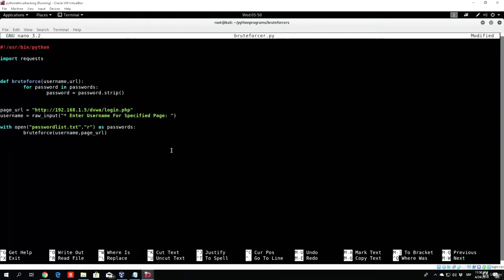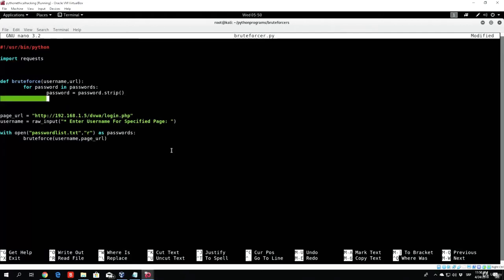The next thing we want to do is print the passwords that we are currently trying. So right now we can just print "Trying to brute force with password", and then we want to add the password itself. So we will just add a space and then plus, and we will concatenate the string of the password itself. Now the next thing, the most important thing for this program, is to actually create a dictionary.